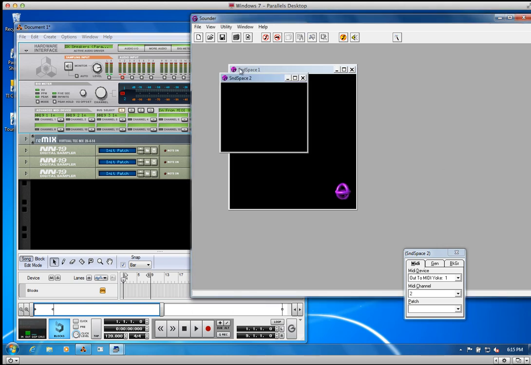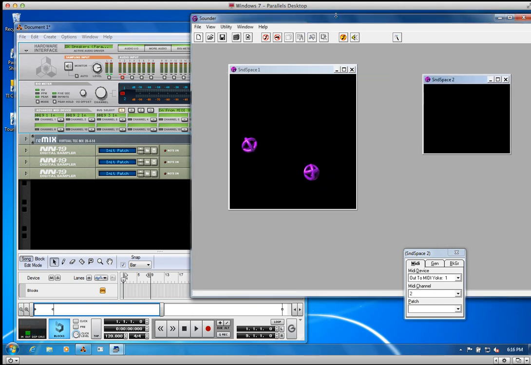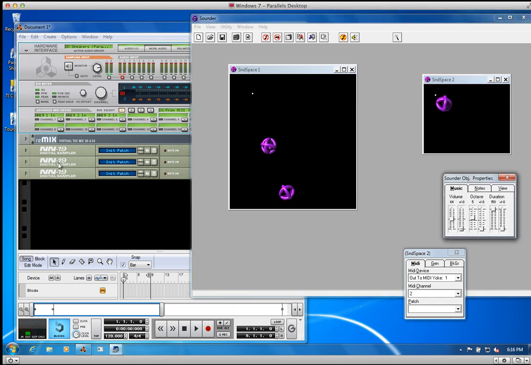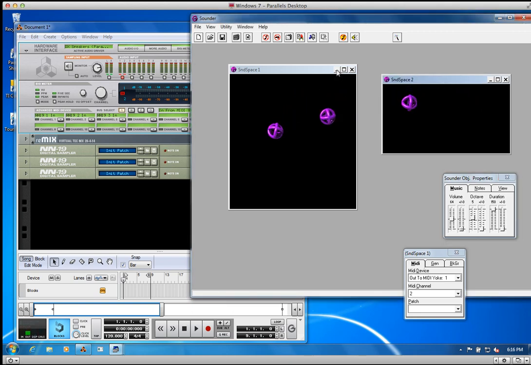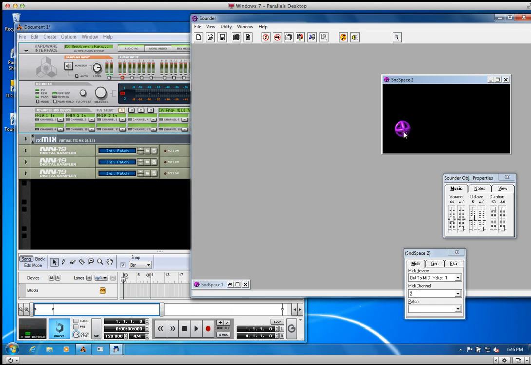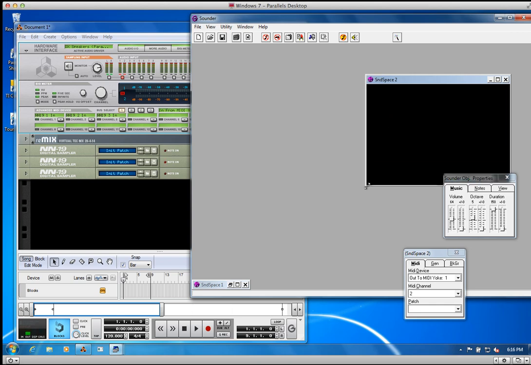And let's create another Sounder space going to channel 2. So that should automatically be routed to our second sampler. Minimize this one so that we only hear this one. I'd like to bring this one way down and see how it sounds. Maybe bring it up a bit.